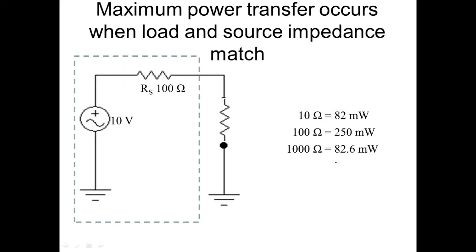Most Ethernet switches and everything try to communicate the best they can. So what happens if they can't communicate at a gigabit, then what do they do? They drop back to 100 megabits. If they can't do 100 megabits, they drop back to what? 10. If they can't do 10, then they drop down to 5, and then they say we're screwed because that's all they support. So what they usually do is they support all the channels back that were previously there, right? You understand? So impedance matching, very, very important in communications. Not important in power, right? You understand? Because we're dealing with regulated power supplies and that kind of stuff.